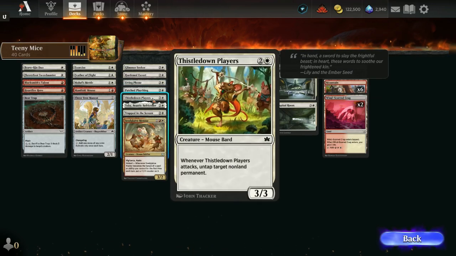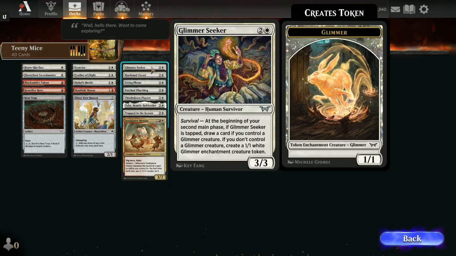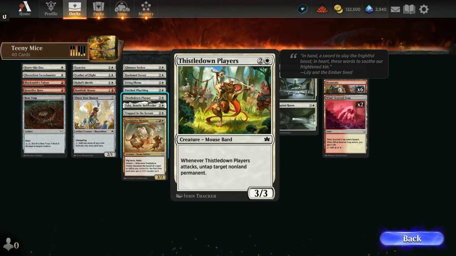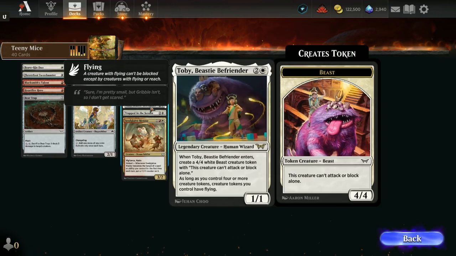Thistledown Players, whenever it attacks, untap target non-land permanent. Most of the stuff that comes in Duskmourn wants you to have it tapped by the beginning of the second main phase. So at first blush, having an untap ability might not seem to work, but if you've got one creature that you want to attack with along with this, but you want it to still be a defender after, it's basically giving another creature vigilance, so it might be a different creature other than the ones with survival.